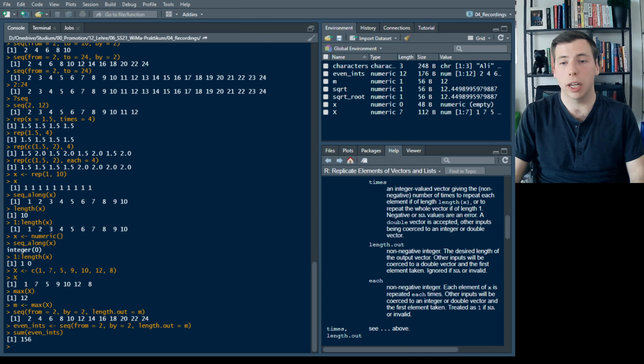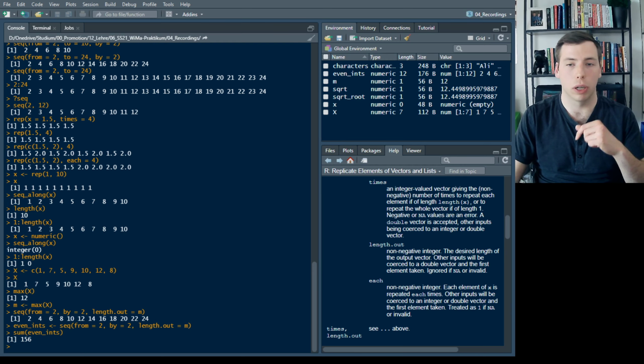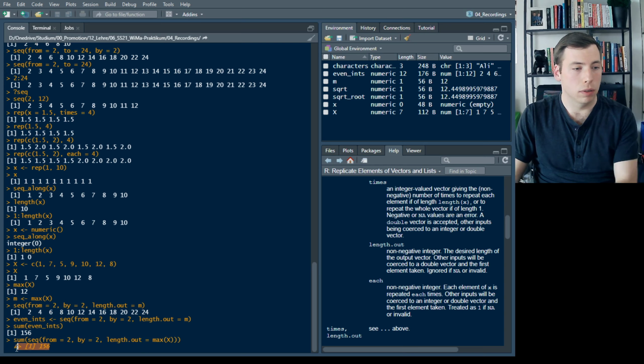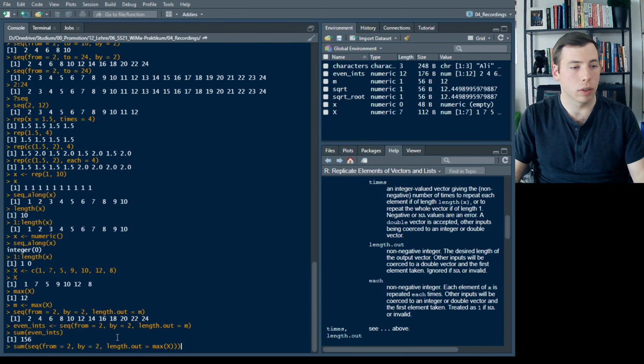And so instead, in other languages, sometimes you just nest the functions all together. So instead of computing the maximum first and then putting it into the sequence function and then summing it, you just do it all in one line. You have the sum of the sequence, and then in the sequence you use the maximum here.